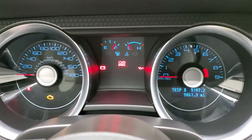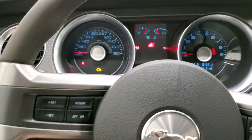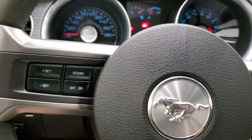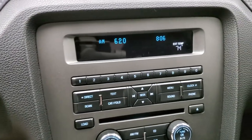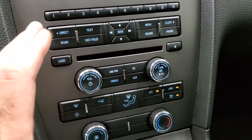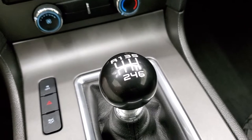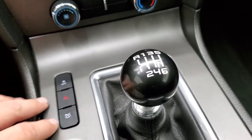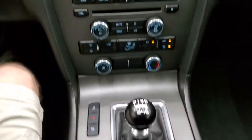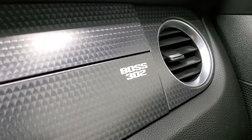You can see that this one has 9,861 miles. The instrument cluster is very, very clean. It has the Alcantara suede-wrapped steering wheel, audio controls on the right, cruise controls on the left. It does have AM/FM radio but does not have satellite radio. It has a CD player and climate controls. It's kind of a bare-bones interior, which you'd expect in a semi-race car. Six-speed manual transmission, stability control, there's your trunk popper, cup holders. You get the finished metal machine look and it says Boss 302 over there.